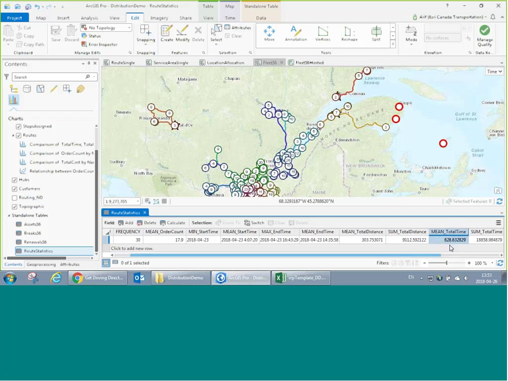We have a mean total time of 630, so 630 minutes average we're working our drivers. That is high, but this is good because it gives us the indication that maybe we can throw some more vehicles at this, or even lower that maximum time, or lower the order count in order to weigh that out. But this is a fantastic indicator telling us how hard we're working our drivers. Our total minutes across the fleet are roughly 19,000 minutes. We have an average cost of $340. This cost is an accumulation of what we're paying our driver plus the actual cost to run the vehicle. So it costs us $340 per vehicle for this solve to work. Now, obviously, that doesn't include the cost of purchasing the vehicle, just the operation of that vehicle.